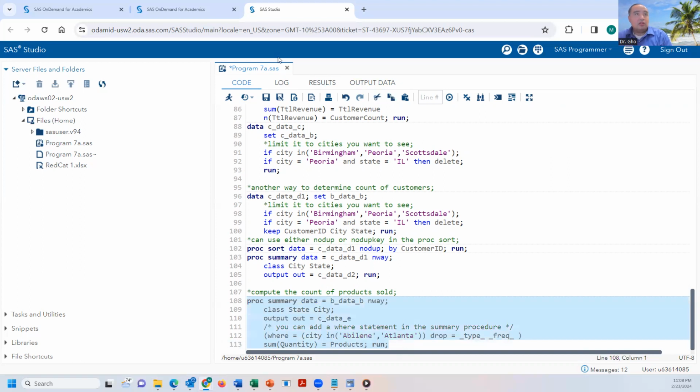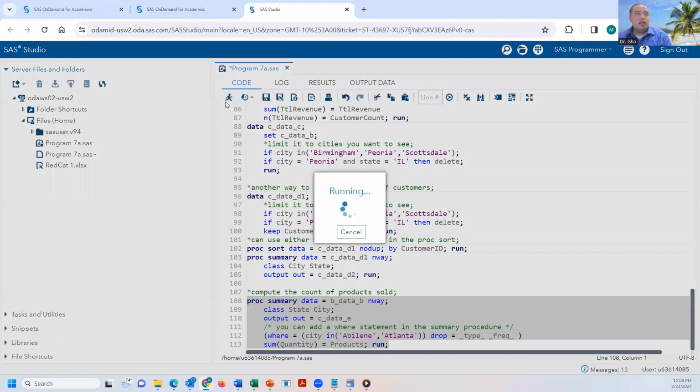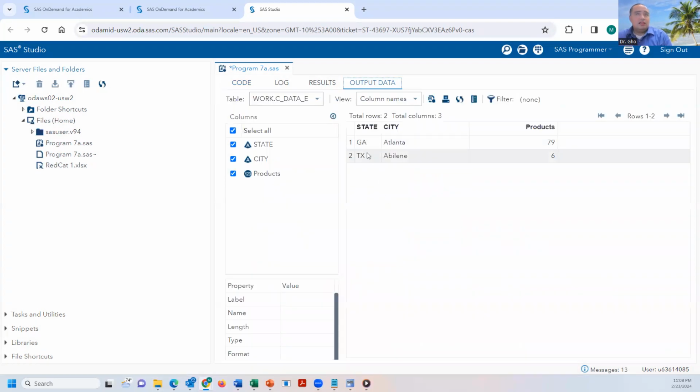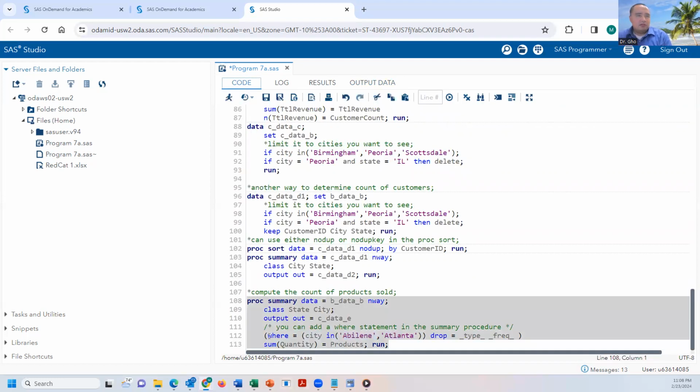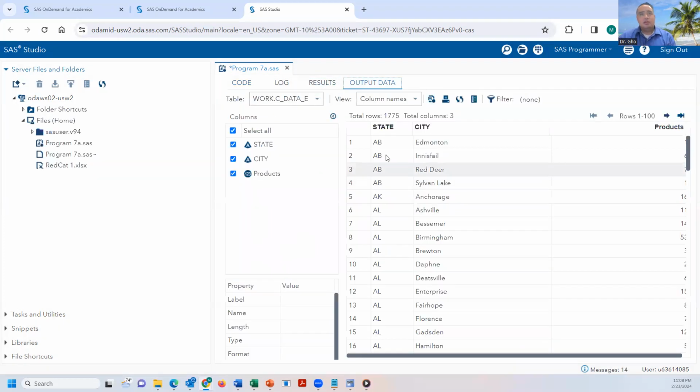And so we run this piece of code, and this tells us that in Atlanta, Georgia, there were 79 products sold. In Abilene, Texas, there were 6 products sold. If we didn't have this where statement right here, I'll comment it out. This will give us every single city and state and the number of products that were sold.